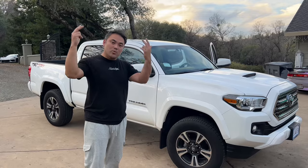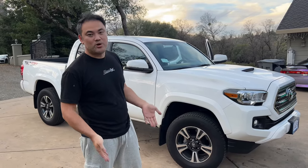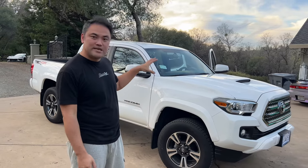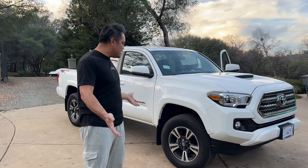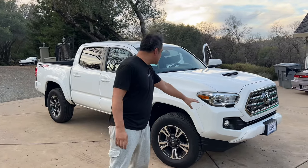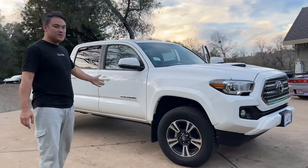In this video, we're gonna show you how to measure out and cut out a Toyota Tacoma. If you have one of these, which is very common, or a truck that looks similar to this, you can follow this video guide and figure out how to wrap your own truck without taking anything apart. Headlights can stay, mirrors can stay. The only thing we're taking apart are these door handles.